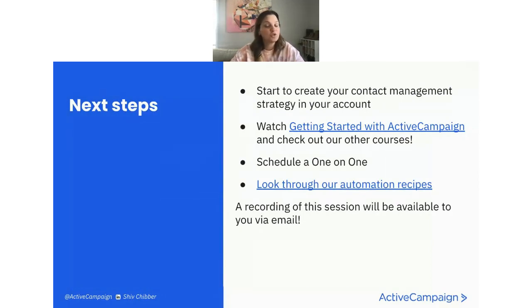Also, go ahead and schedule a one-on-one session. One-on-one sessions are exactly what I was talking about at the beginning. 30-minute strategy sessions that are free. You can utilize them once or twice a month. Those are really good options for you if you want to get more specific into your account.